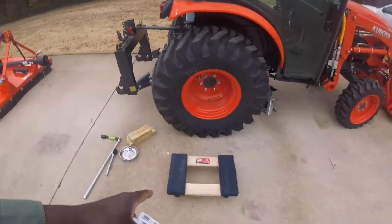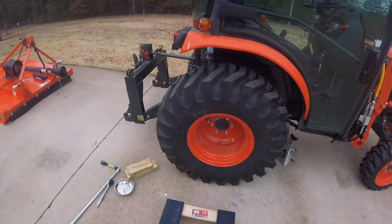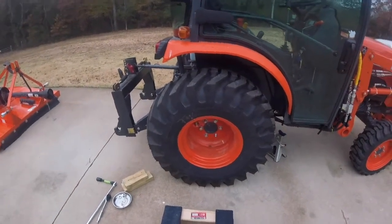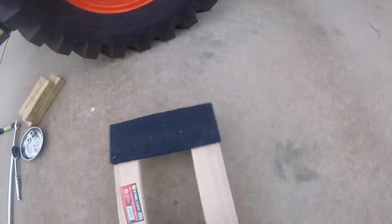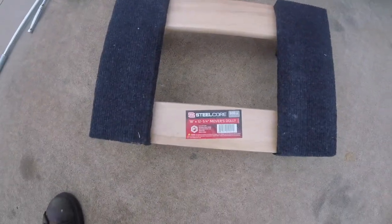But I did learn that the field tires are very hard to maneuver, and that's how I messed up the stud. I didn't have it jacked high enough, and I pulled it off, and it just ripped the threads off the end. So I bought one of these moving deals, and it said it'll hold up to 800 pounds.